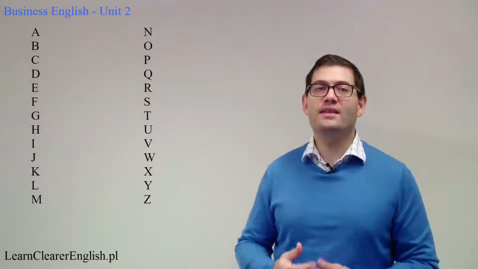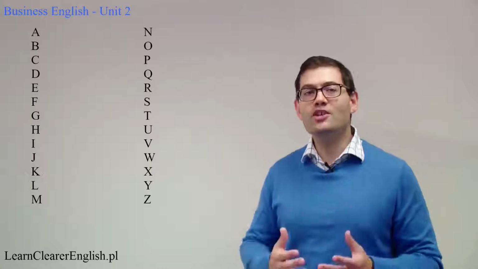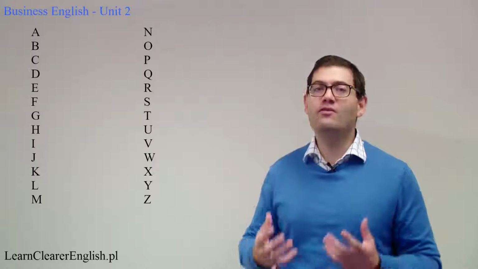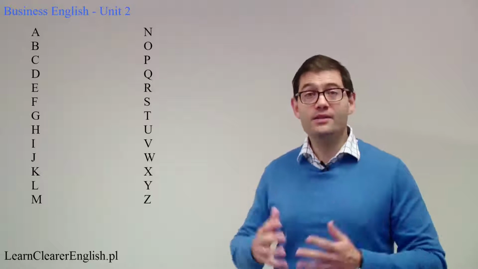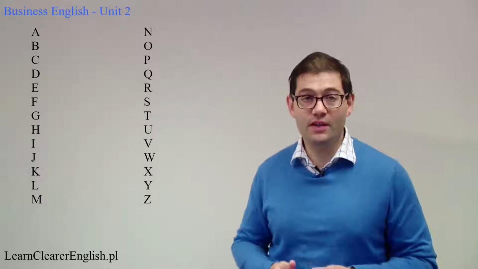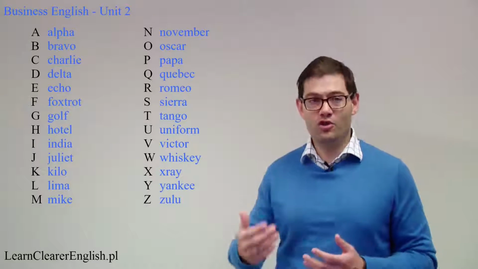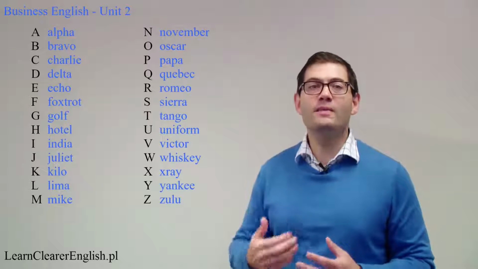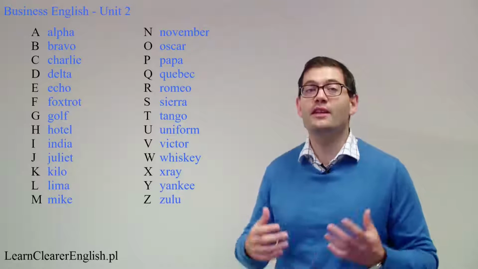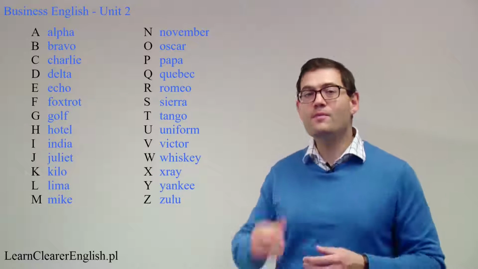Well, there is such a thing as the phonetic alphabet, which is widely used by the police and military, where each letter is replaced by a word. This phonetic alphabet is generally well known. A link to the widely accepted NATO phonetic alphabet can be found below this video. Very quickly, it's Alpha, Bravo, Charlie, Delta, Echo, Foxtrot, Golf, Hotel, India, Juliet, Kilo, Lima, Mike, November, Oscar, Papa, Quebec, Romeo, Sierra, Tango, Uniform, Victor, Whiskey, X-Ray and Zulu. If you know that, great.